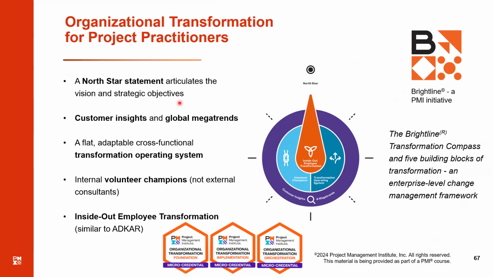Then we have got a background under which we are working. The background of this compass is the customer insight and mega trends. How our customers see us and how the global mega trends are moving, because they will force us to adopt new changes in our organization if we really want to be on the cutting edge. Customer may demand certain improvements to our way of working. So this provides the basis for a change to an organization.